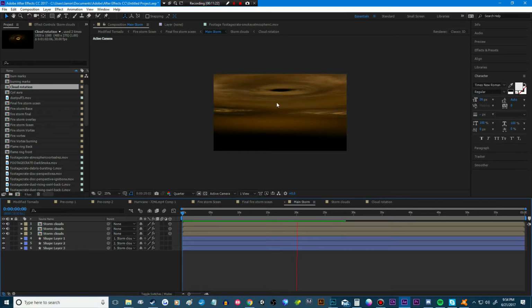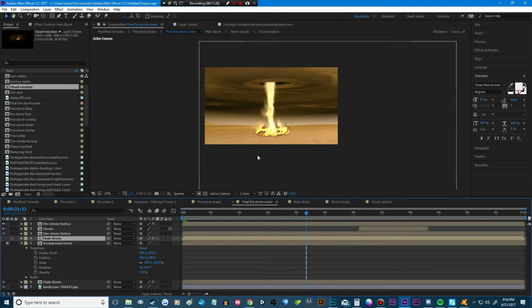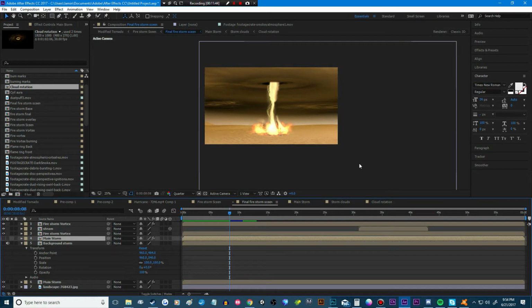Then, to get this darker color in the back, I have these gradients here to smooth everything out and give it this nice dark eye. And then from there, you have this scene where the eye of the storm is, and it's doing its thing. You could probably use some of those automatic lens flare things to add to this.